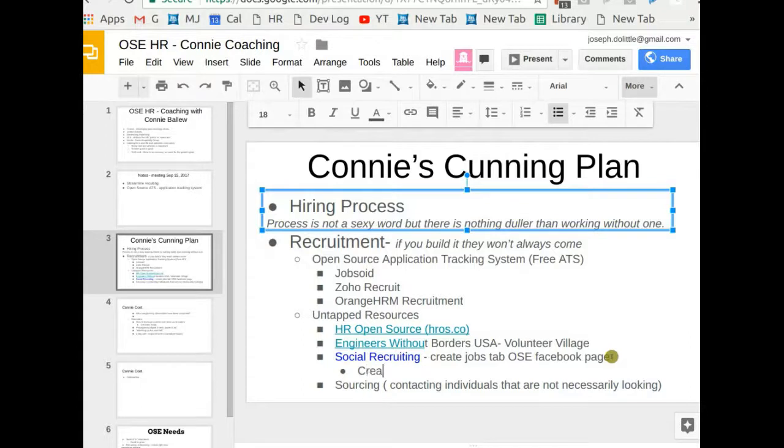I think you've got like 75,000 followers or something. Just awesome. That's a huge network where people could be looking into the Facebook page to see what's going on with OSE, and they see the tab, and other people that visit. Even if it's just a lure, it's still a contact to one more person, and that tells another person, who tells another person. So, absolutely. We need to get that tab active on your Facebook page.